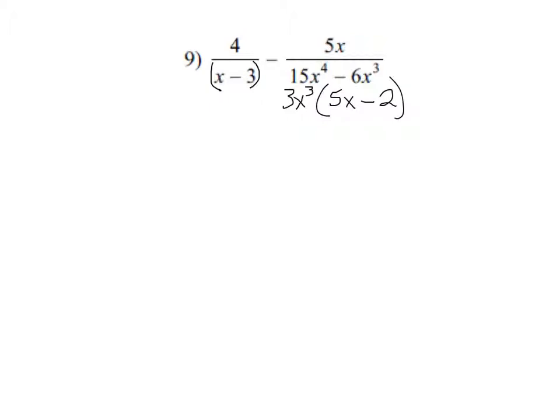All right, so now what I'm looking at as far as a common denominator, this x minus 3 is a quantity all tied up together as a group. This quantity right here is tied up together as a group. And then these are individual things. You got the 3 times the x cubed. All right, so here we go. On the left side, this says got to have an x minus 3. So I have an x minus 3 on this side, but I don't have an x minus 3 over here. So let's take this side times x minus 3.